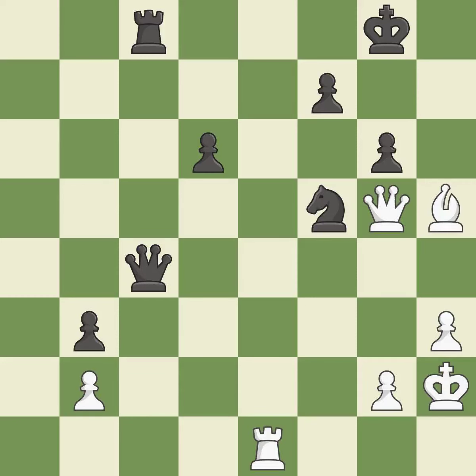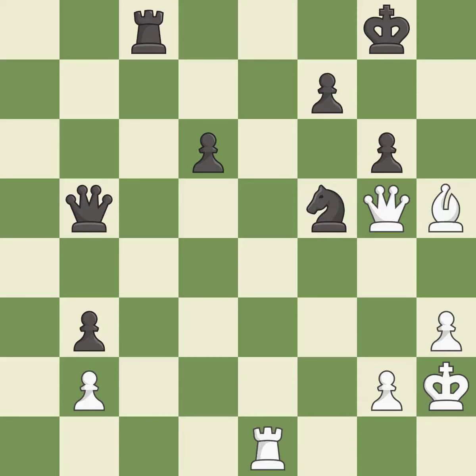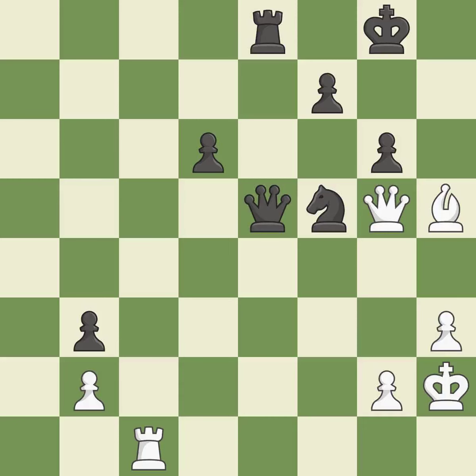This is the strongest option. This wins a tempo by threatening a rook and forcing it to move away. This attacks a knight, winning a tempo when it moves away. This defends a knight that was under attack and had no defenders. This move puts the rook on a safer square. This threatens to create a passed pawn. This offers to exchange pieces of equal value. There was only one good move in that position. This ignores an opportunity to create a passed pawn — it is a mistake. This threatens to win a pawn. This took advantage of a mistake and black now has a winning advantage.